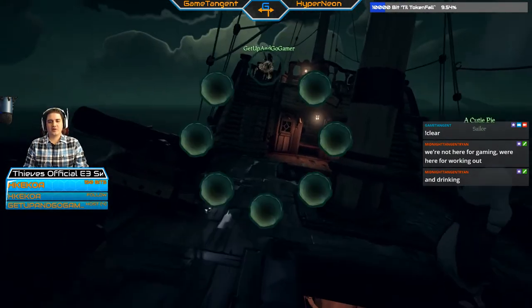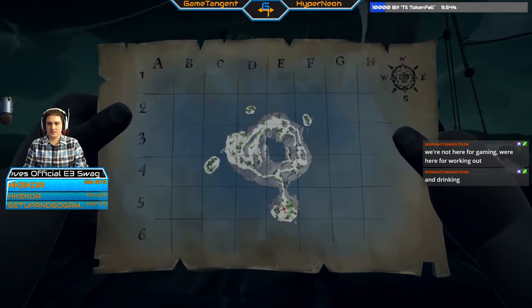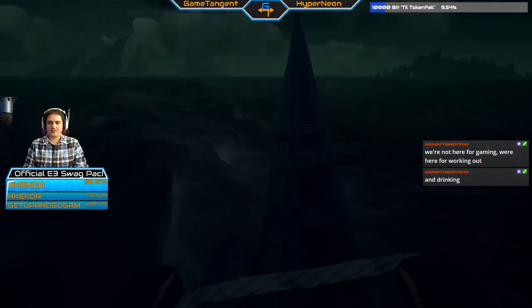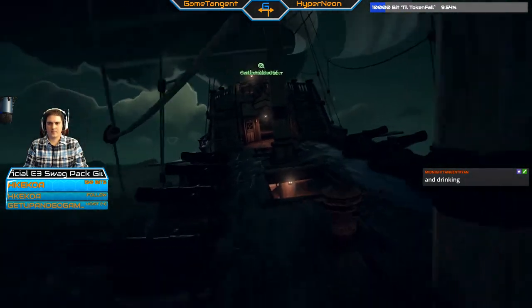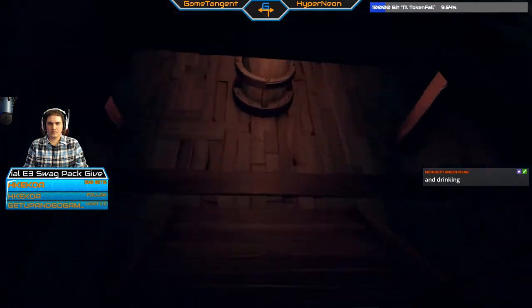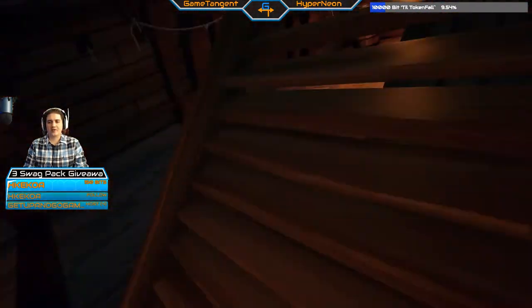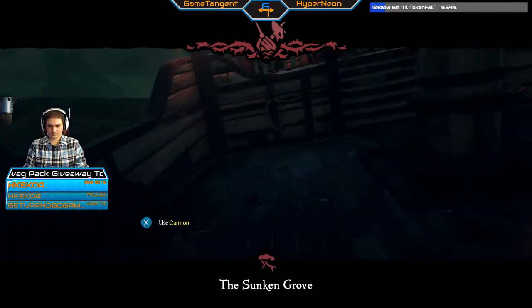So what quest are we doing, guys? Oh, we only have the one map. Okay, well, yep. Might get more maps after we do this map. Yeah, that's true. We'll see. Well, there's a skull fort on this map already as well. I think there's always one skull fort. So this is the island right here to our right? Yep, I think so.